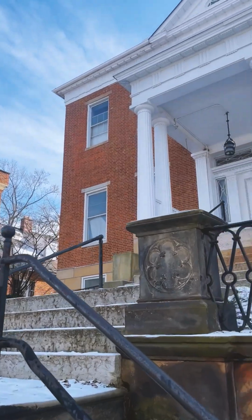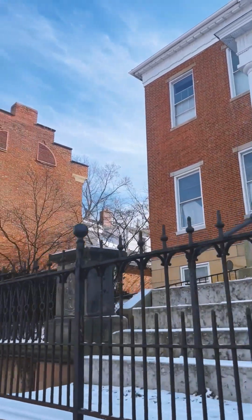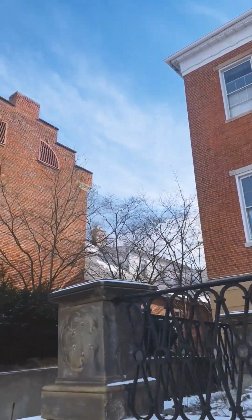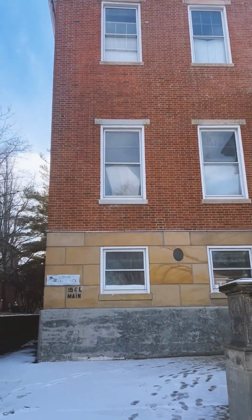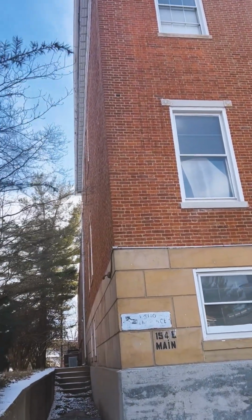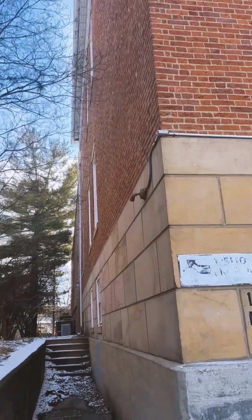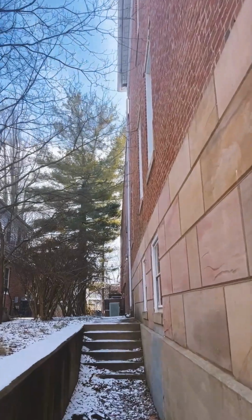I feel like if we restored it the right way, this thing could be like an amazing centerpiece in town. You wouldn't necessarily need to do too much to the exterior. I mean, I guess we'll figure that out once we talk to the listing agent a little bit more. But I think there's just so much room in here to build this out into an awesome, I don't know, I'm kind of thinking like an entertainment complex with maybe some units at the top to rent out as an Airbnb, or you can sell them as penthouses or something to this effect.